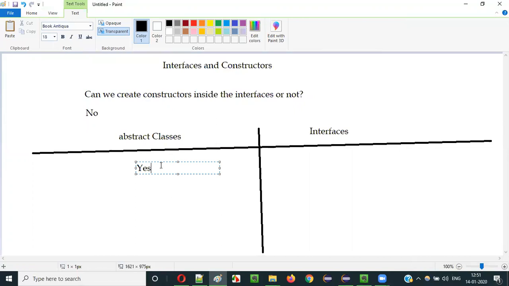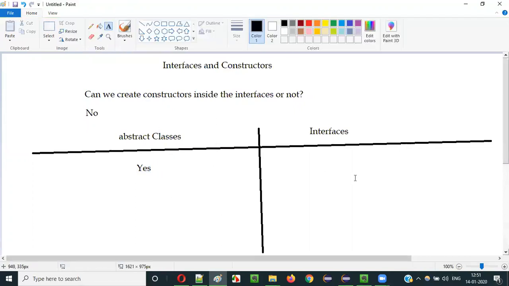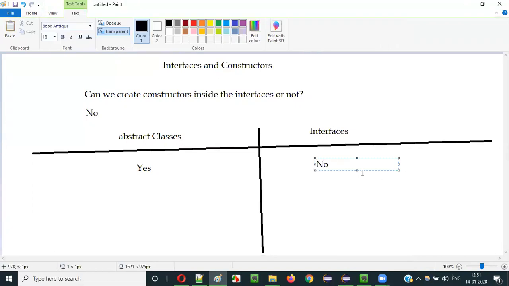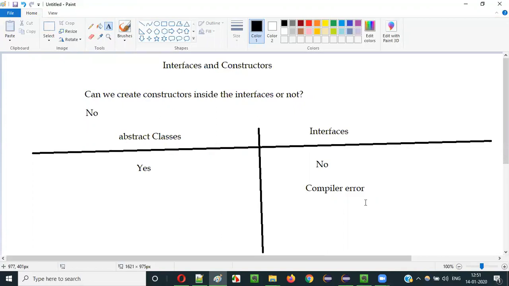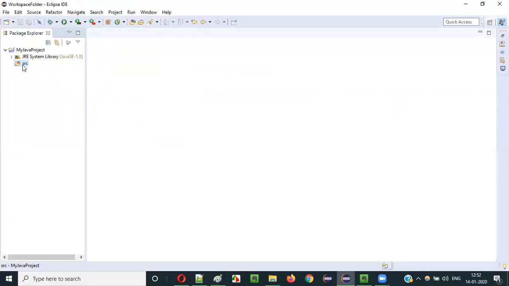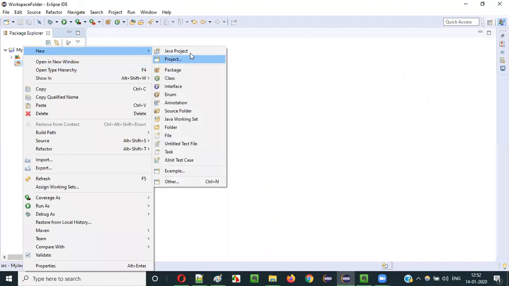Yes, we can create constructors inside abstract classes, but we cannot create constructors inside interfaces. If we try to do so, we'll get a compiler error. Let me explain practically that you can create constructors inside abstract classes but not inside interfaces. So let me create an interface.